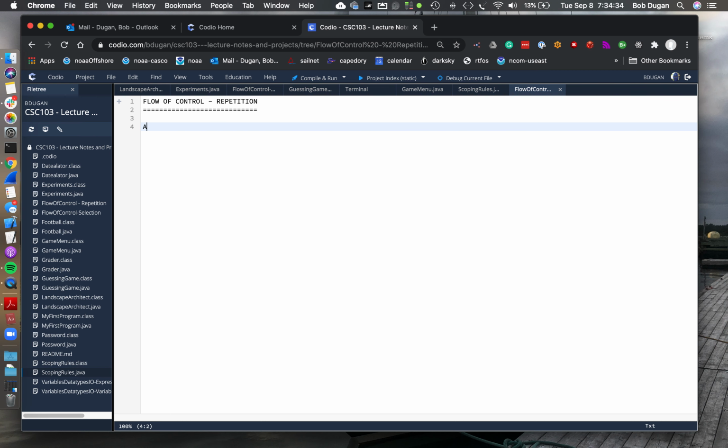So allow a block of code to be executed repeatedly until some criteria is satisfied. Okay, so that's kind of the definition of what flow control repetition is.